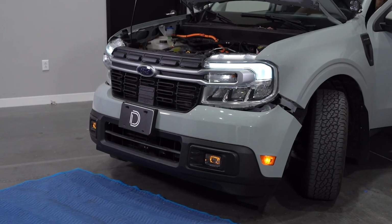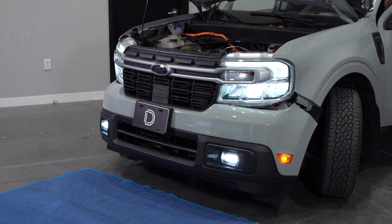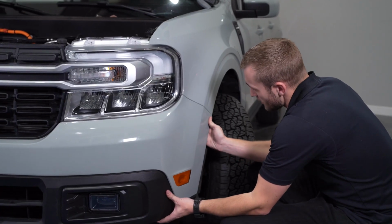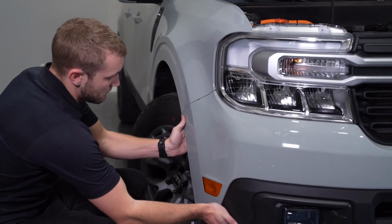The backlights should come on with the parking lights, and the main beam will only turn on with the low beam and the rocker switch in the on position. The main beam will turn off when the low beams turn off. With everything functioning properly, we can now reassemble everything, reversing the steps we used to take it apart.